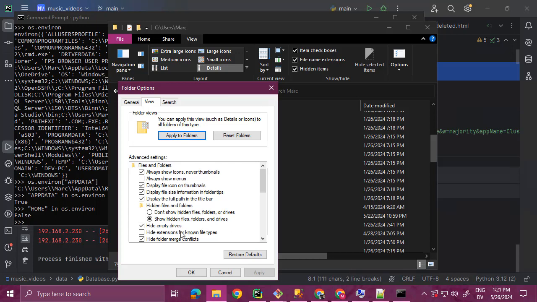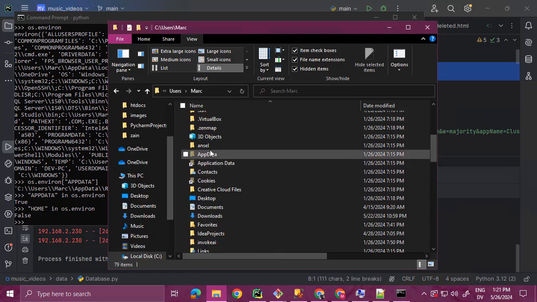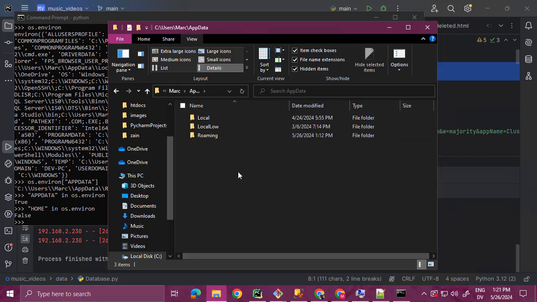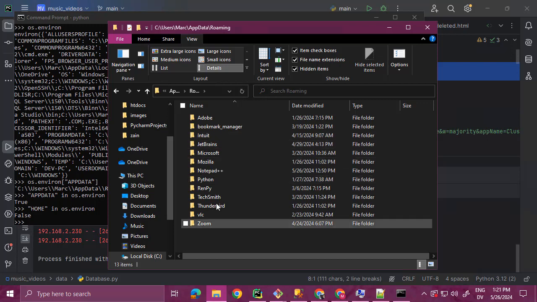I also like to uncheck Hide extensions for known file types. And if you don't see AppData and you don't want to change that setting, you can just go up to the search bar and manually type AppData. You have read access to it, you just can't see it. If you open AppData, you'll see Roaming, and here are some folders with configuration files for other applications that I have installed.